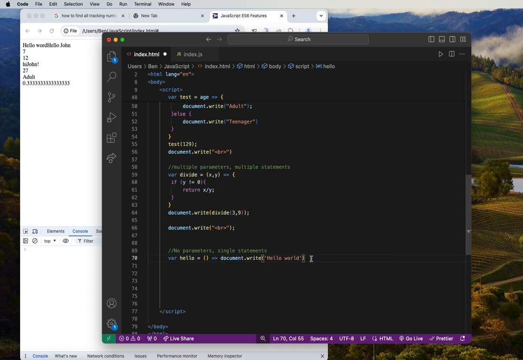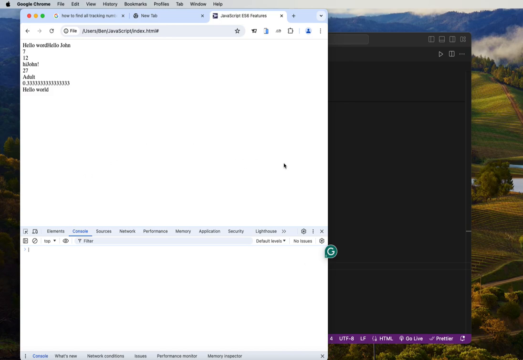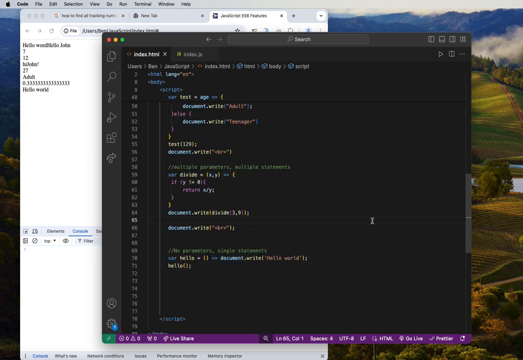Let's say hello, calling the function, so we get hello world from that function, and then we print it out and we say hello world.